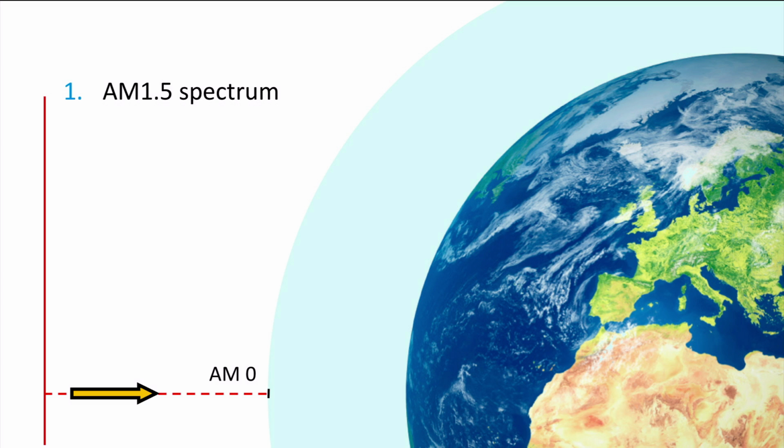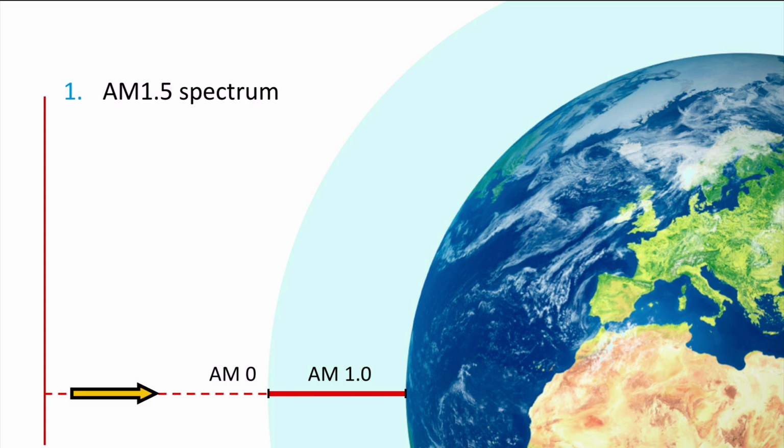This spectrum can be used for testing modules for space applications, and in the previous lecture series PV energy conversion you have seen that the AM0 spectrum can be approximated very well by the radiation of a black body at a temperature of 5800 Kelvin, the temperature of the outer shell of the Sun. Upon reaching the Earth in the shortest path through the atmosphere, the light intensity is attenuated through 1 times the thickness of the atmosphere, indicated here by the thick red line, and is referred to as the AM1 spectrum.